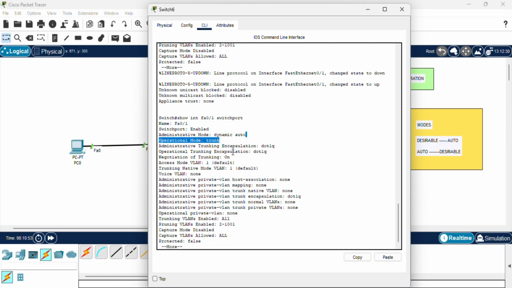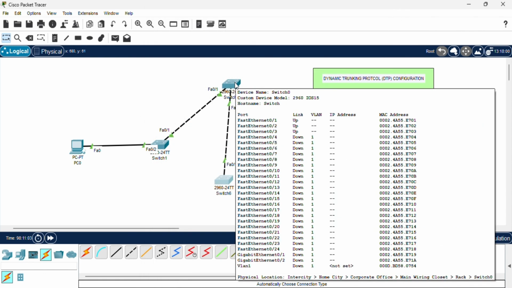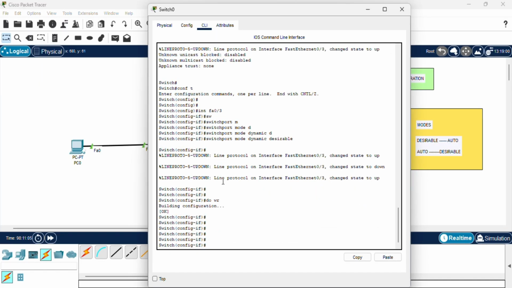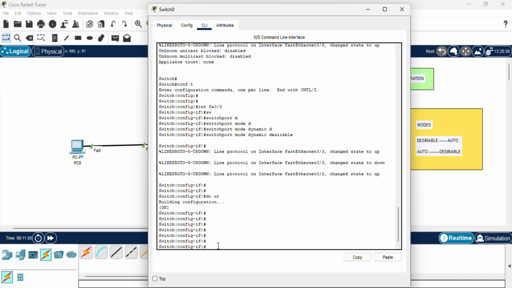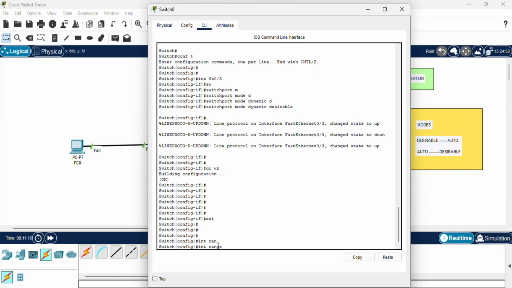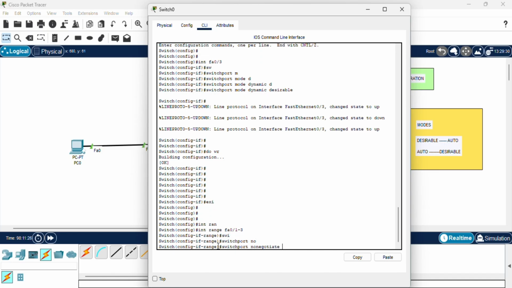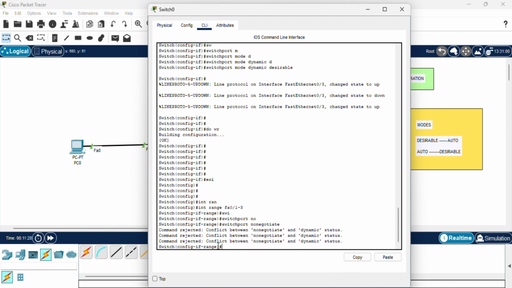However, you can decide to disable DTP because of its vulnerability, using trunking configuration, because that's the best. So if you want to disable DTP, go to all the interfaces, switchport nonegotiate.